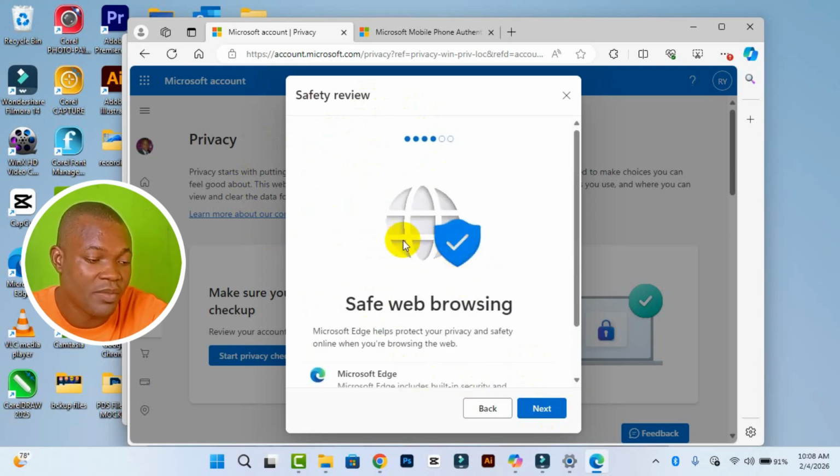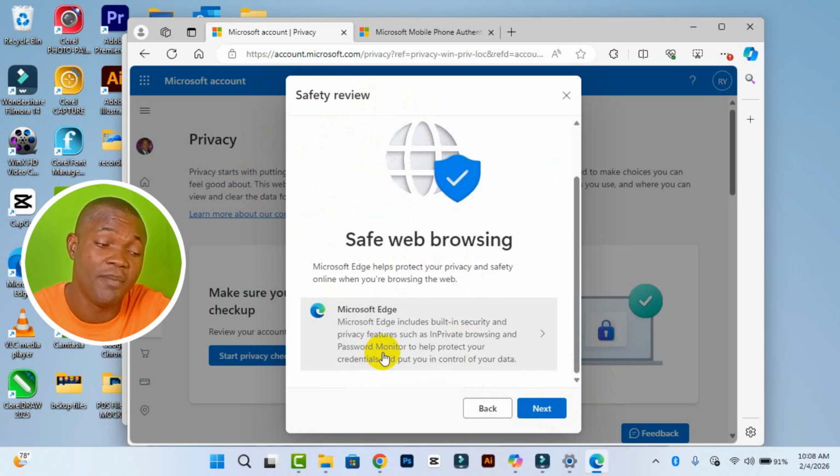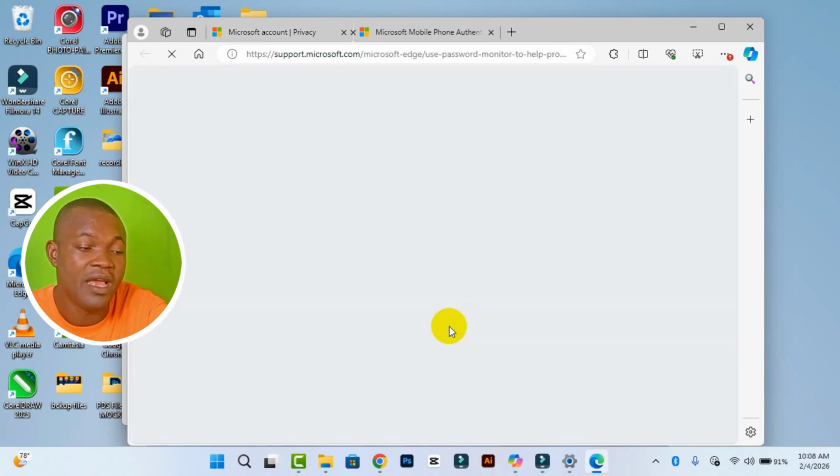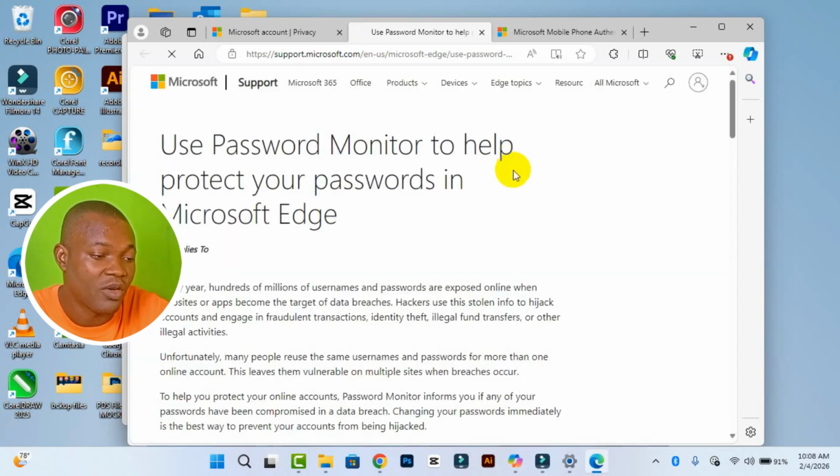Safe web browsing. These are other important things you need to take into consideration, most especially if you use the Edge browser most of the time when browsing on your Windows PC. Click on here and then make sure you enable Edge security. Use Password Monitor to help protect your password in Microsoft Edge.